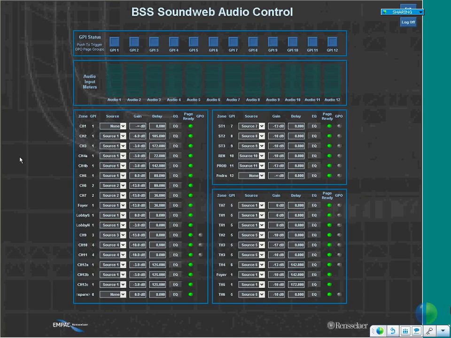Every output zone has a source selector, a gain control, a delay, and an EQ. Yeah, EQ for every stinking one. Now, if I wanted to use all custom control panels, I would have had to go in and create a custom control panel for every one of those stupid EQs. Every one of them. Knowing full well the customer will probably never touch that EQ from the day I walk off the job site, because we tuned the place before we left. So what are the odds they're ever going to even touch that EQ?